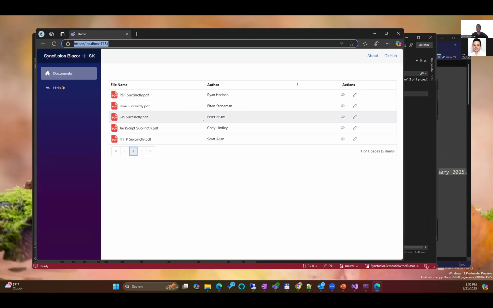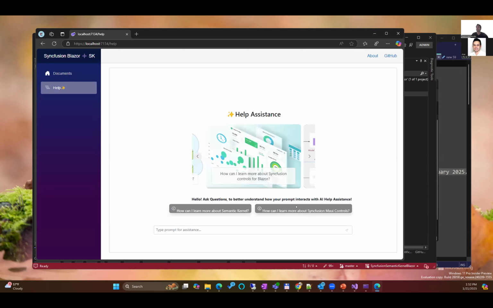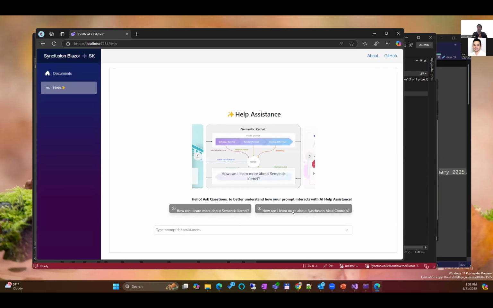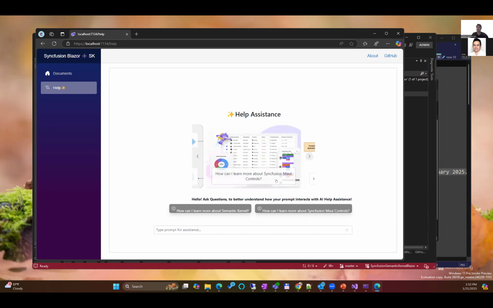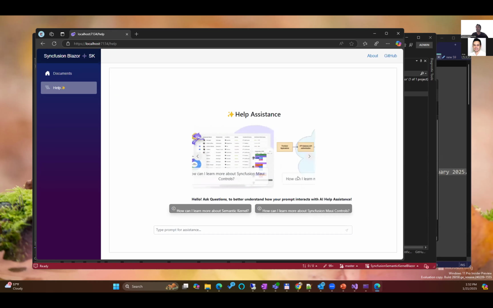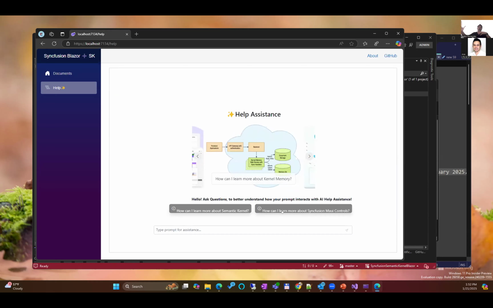In this Blazor application, I have a list of documents here. I also have a help chat that you can interact with. You can have some fixed questions where you know what the answer is. And you can have multiple components combined with this chat, like this carousel, but you can also add information and menus.